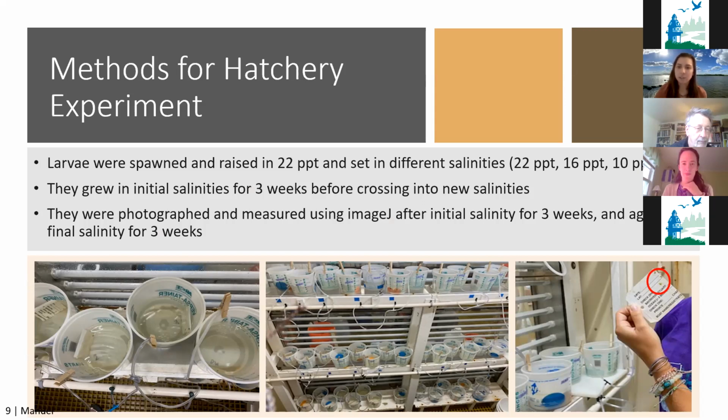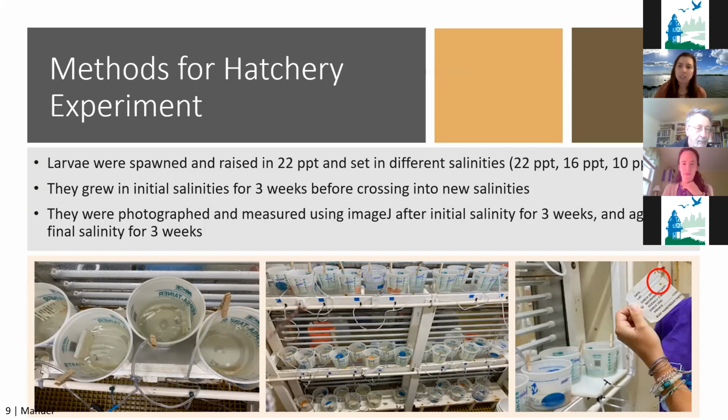One group was a hatchery-bred, disease-resistant oyster, which I will refer to as the selected group. The other group was a cross between the selected line and wild oysters, and I will refer to that group as the hybrid. So once the larvae reached competency to set and metamorphose into spat, I placed them into 4 salinity treatments and let them set and grow in the initial salinity condition for 3 weeks.